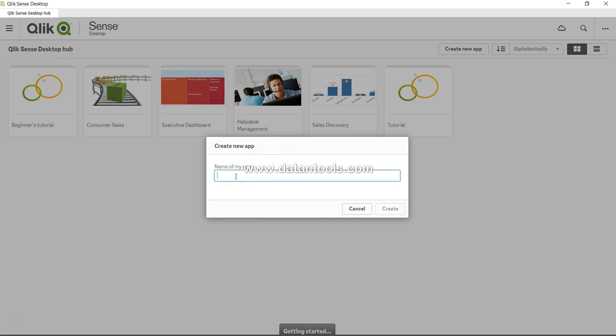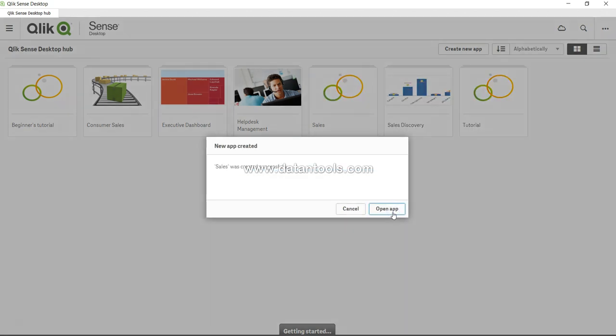It is asking us what is the name of my app. So in the background, I have sales related data, which I will be using, a very simple and very straightforward dataset. There is nothing much to really understand about it because it's some orders related to the sales and showing different properties like how much discount, how much profit, by what ship mode, etc. So let's explore that and give a name as Sales, and let's create it.